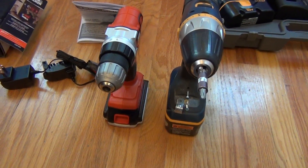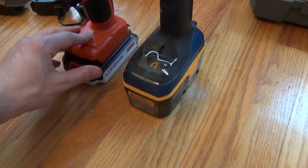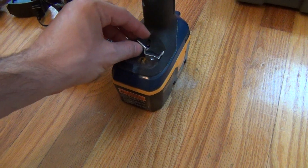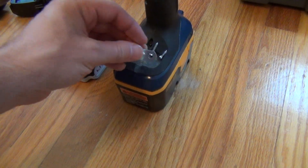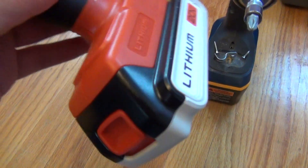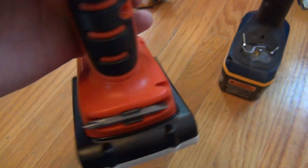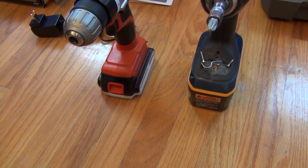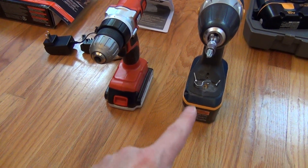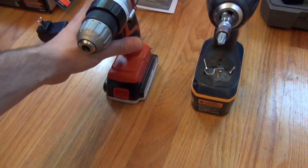Another difference I really got used to on my existing drill is a magnetic strip along the bottom. I can't tell you how useful this is — when I go up on a ladder I can just stick magnetic things on there. If I had screws I could bring up five or ten at a time. I was recently putting some armored cable around in my garage and that's exactly what the magnetic strip is for. You don't have that luxury with this drill. They do have a clip for switching between a drill bit and screw settings on the end, but you'll have to find another solution for carrying screws up a ladder. That was honestly the biggest drawback I wasn't sure about, since I use the magnetic strip all the time. I'm probably going to get used to working around it — the reviews on this drill were high enough that I thought I'd give it a chance.